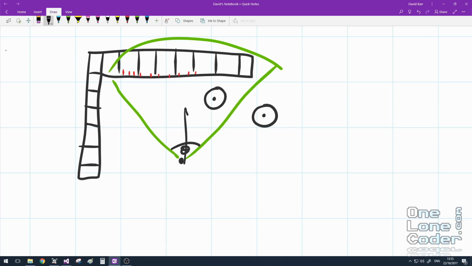So we know the angle the player is looking at, and we can create a vector from the player's feet to the object, and so if that angle is within the field of view angle, then we reckon that the object can be seen by the player. If we take this object, for example, that angle does not lie within the green field of view angle here, so it can't be seen. It may be the case that we have a situation like this, where the object will pop in from the side. I'm not going to worry about that for now.